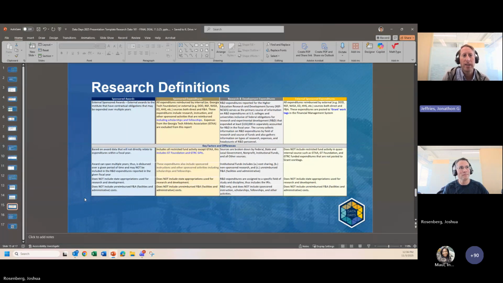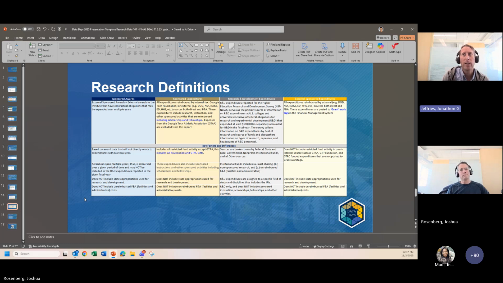A couple of years ago, I think we worked with IRP and made some of these really high-level definitions to help us when we get those questions to make sure to give the right answer. You could slice and dice anything in sponsored further than this, but these are some high-level ones we use consistently. The first one is sponsored awards. Josh talked about that. There's a light report where you track sponsored awards.